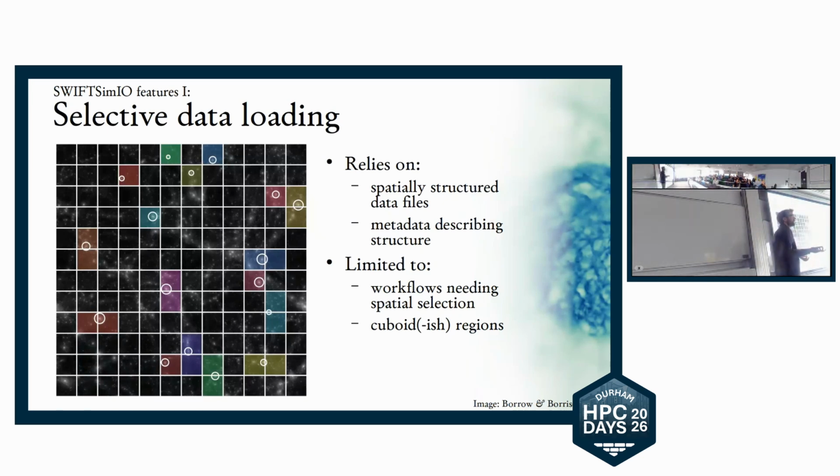And it's hard to solve that problem serving both this and every other possible use case. It also relies on my regions being either cubic or kind of cuboid-ish, so I can chain together cubes to select them. If you say, give me every particle that's close enough to a diagonal line through the box, it's going to work. I'll pick out the cubes close to it, but it's still going to be relatively inefficient. So, fine.